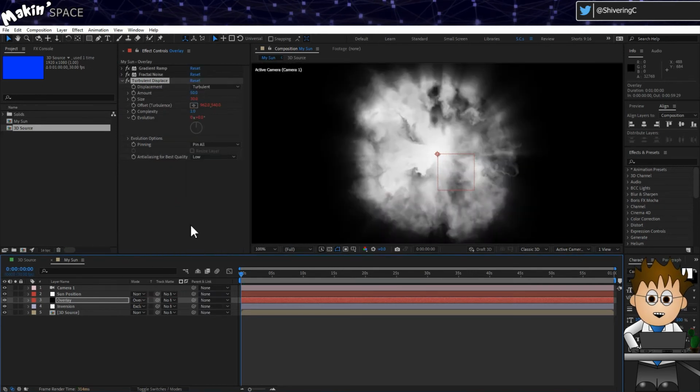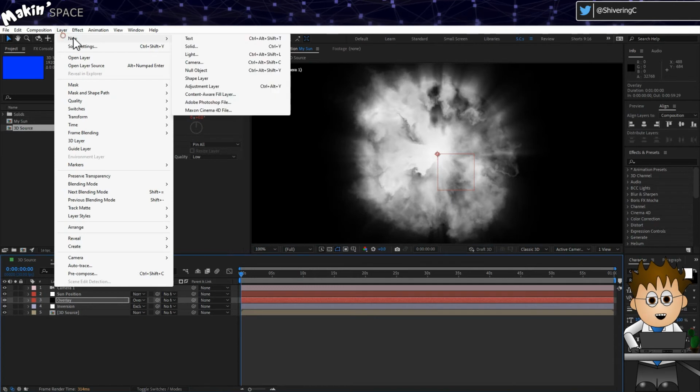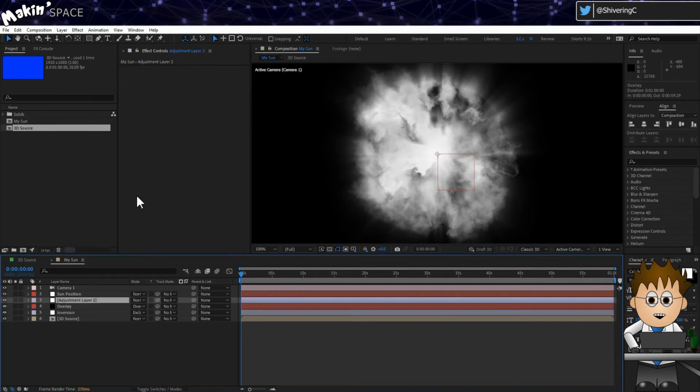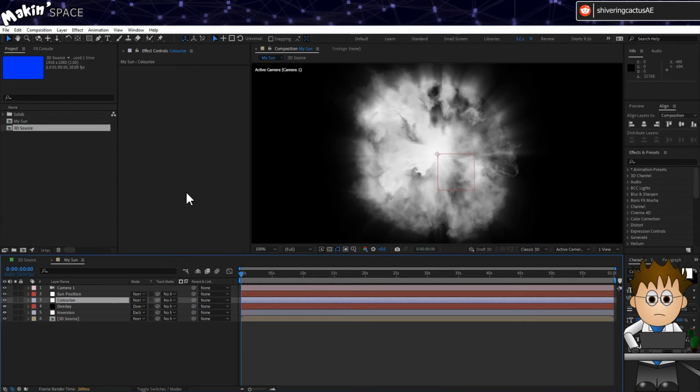Create a new adjustment layer and name this one Colorize. It's really important to keep the U in there. I mean, it isn't, but you know, either you let me as a British person keep the U, or we'll come over to your country and nick some more monuments.